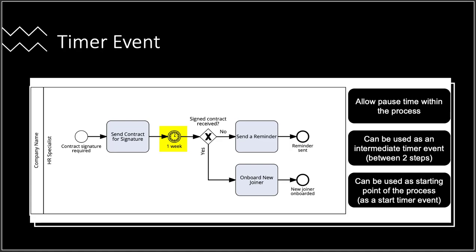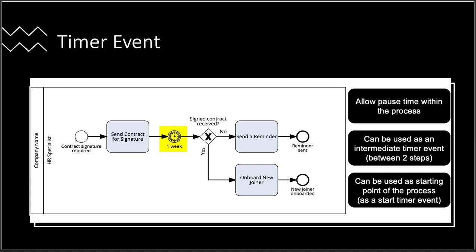In this video, we'll be exploring a new important element which is commonly used in Signavio, the timer event. These are used within your process models to cause an artificial delay between two steps. It is unrealistic to believe that processes within real-life business scenarios always occur within a small set time frame. These events allow a pause time within the process.